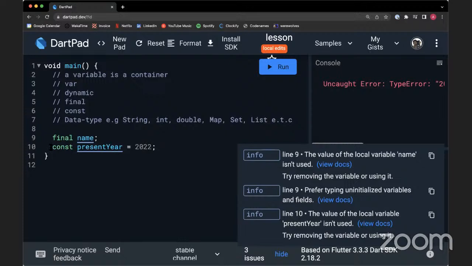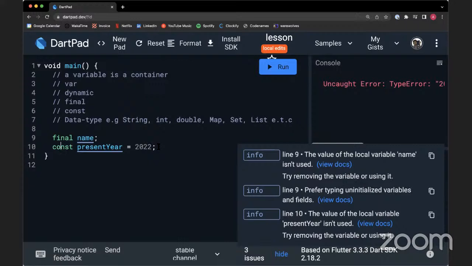An example of a case where you could use a const keyword is, say you have certain strings in your code that are reusable, or you have colors that you get to reuse in most parts of your code.